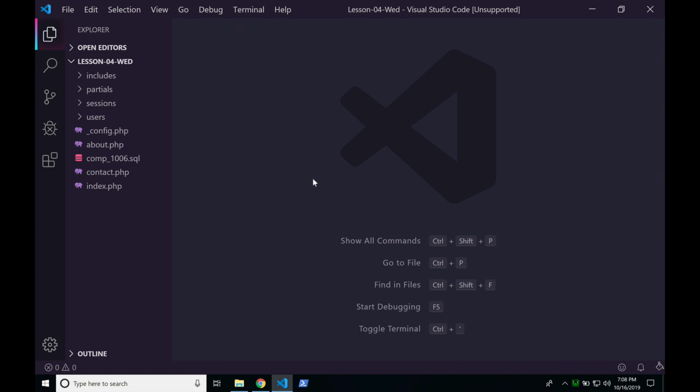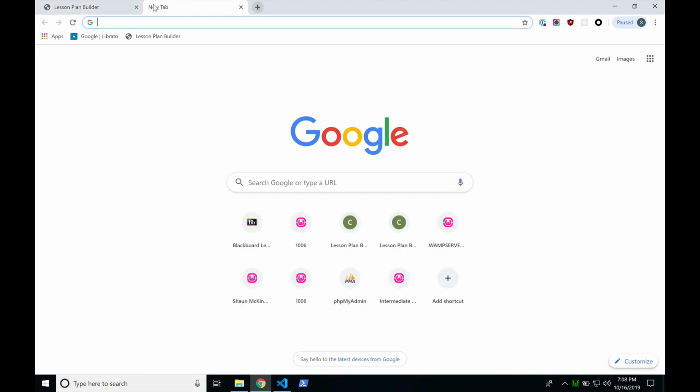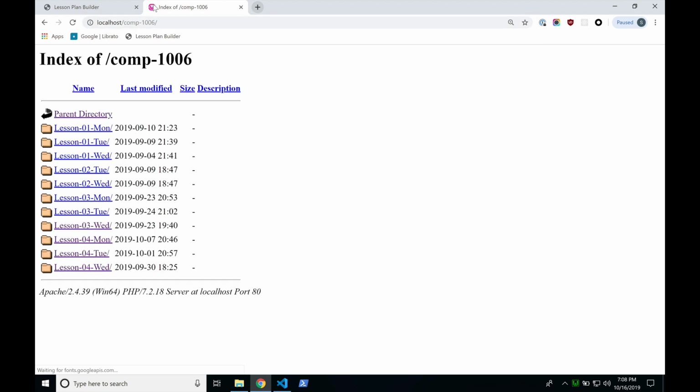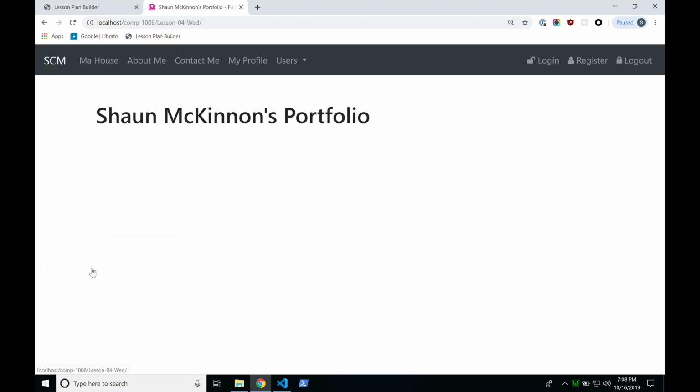We've got our files all ready to go, and we have our WAMP server running. So let's jump over to our browser and navigate to localhost/comp-1006. Click on your lesson 4, and that should take you into the current state of our application.